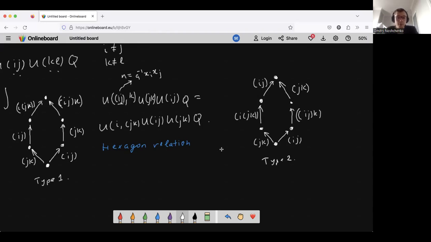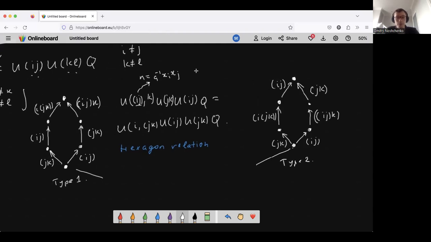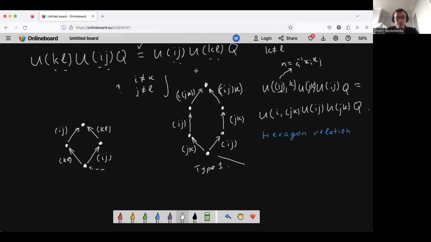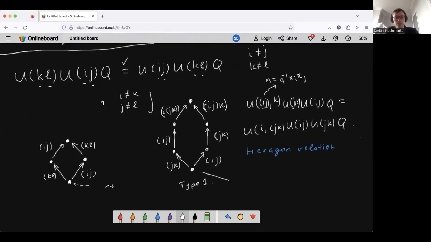And interestingly, this type 1 and type 2 are not the same. If you put here and here the same quivers, then the resulting top quivers are not the same, but they could be unlinked once more, and you obtain the same quiver. So you need to apply one more operation, and then you get the same result. But otherwise, they are slightly different. Nevertheless, of course, they're equivalent by our definition, so the generating functions of all such quivers are completely the same. So these are essentially the three relations that we need: one commuting square, and then two types of hexagons.